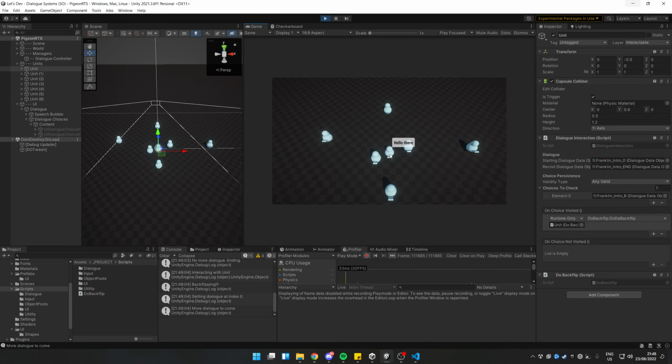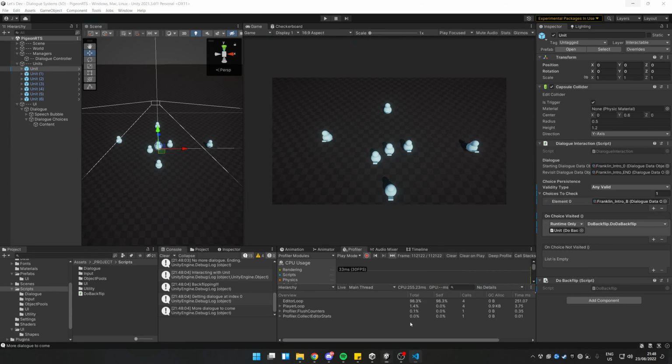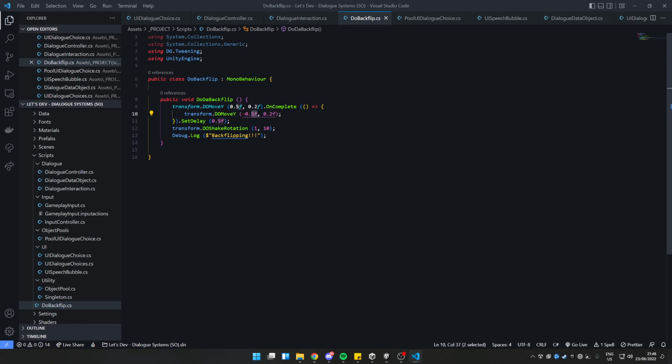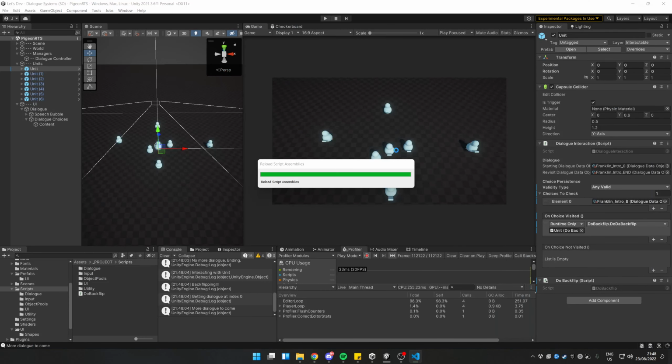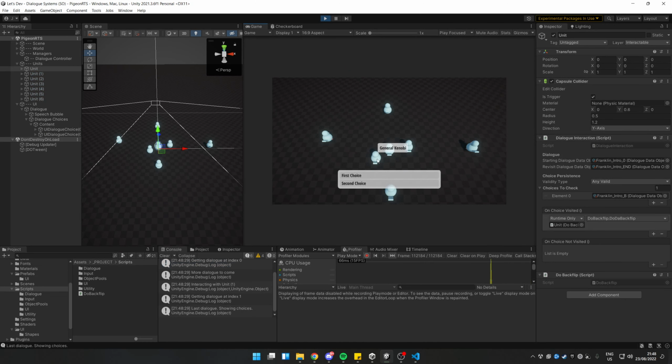Oh, he still plops himself down at minus 0.5. DOMoveY needs to move back to 0. So it jumps up and does a shake rotation. Yeah, he's glitching hard now. He doesn't like that you made that choice before.